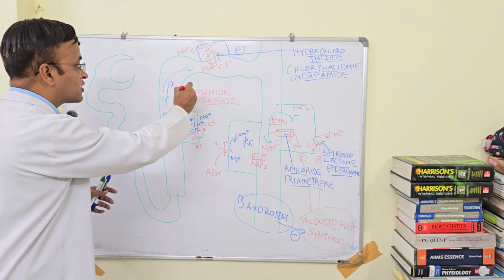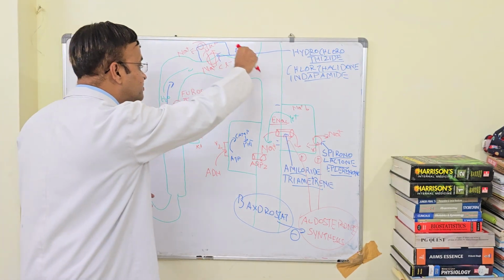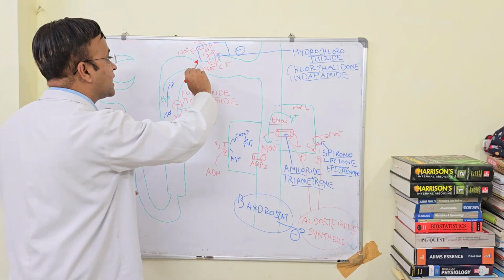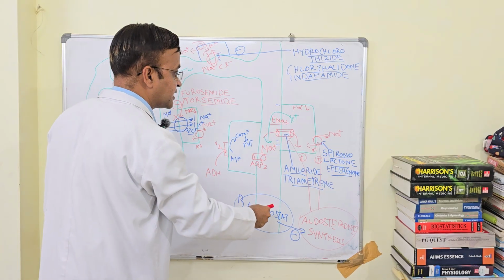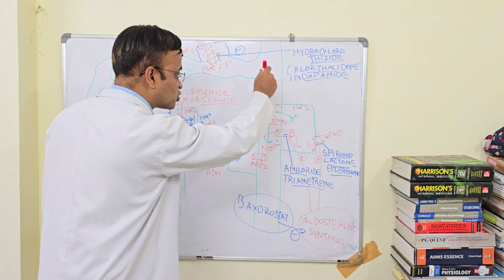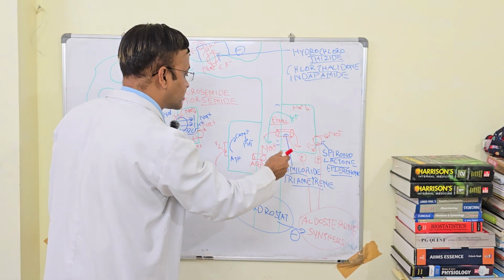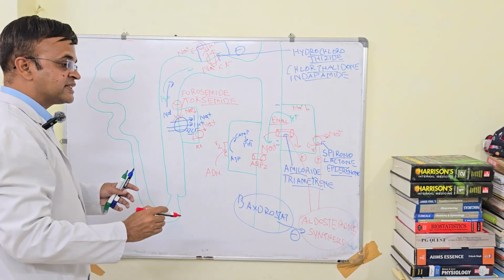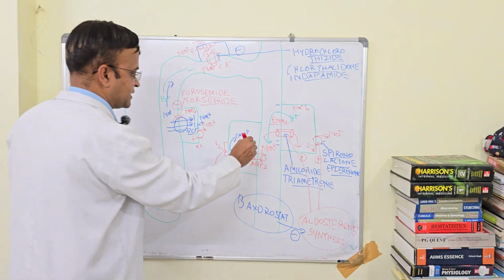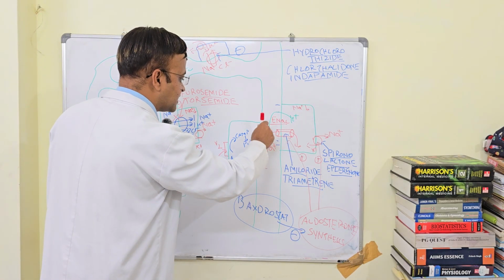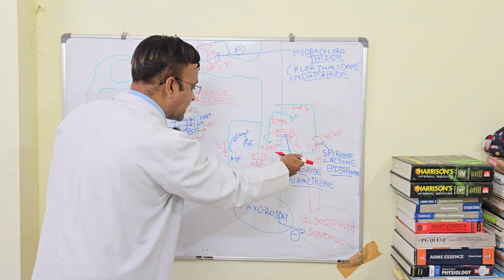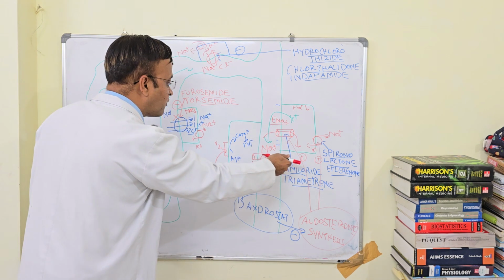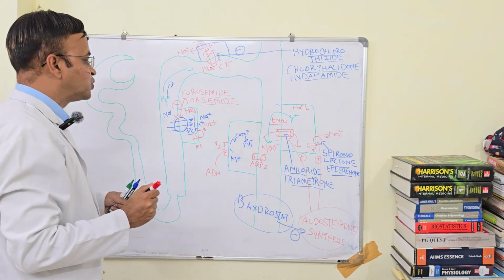In furosemide, a lot of sodium is going out, which is followed by water. In hydrochlorothiazide, a lot of sodium is going out, which is being followed by water, right? Even in amiloride, the sodium is going out, which is being followed by water. But in this, you will get a lot of hypotonic urine, right? Because this is not due to excretion of sodium. This is because of lack of reabsorption of water through the aquaporin 2 channels.